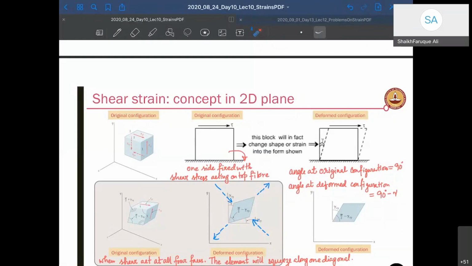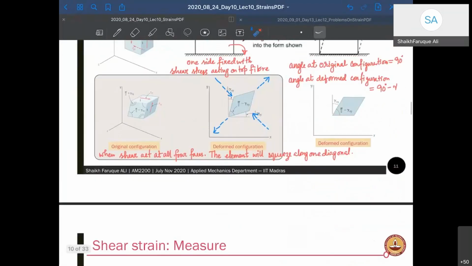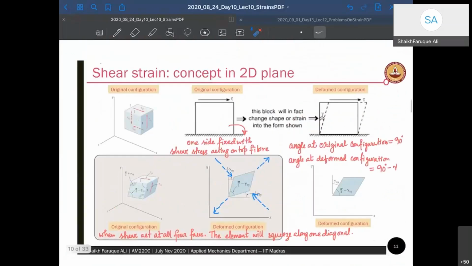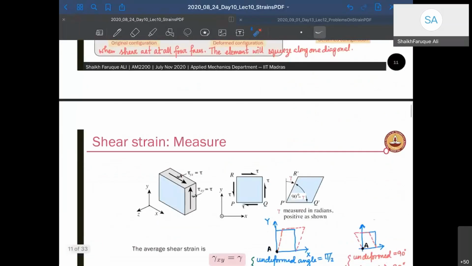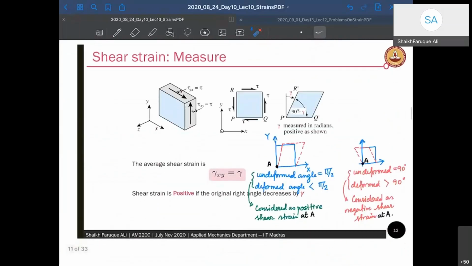Therefore, the total deformation or total strain is half gamma xy plus half gamma xy, which becomes one gamma xy. So either we can draw this picture or we can draw this picture. Both of them are the same representation of shear strain. Please pay attention to shear strain because it's a little bit difficult to grasp and understand, but I think you can do it. So again, another slide on shear strain here.